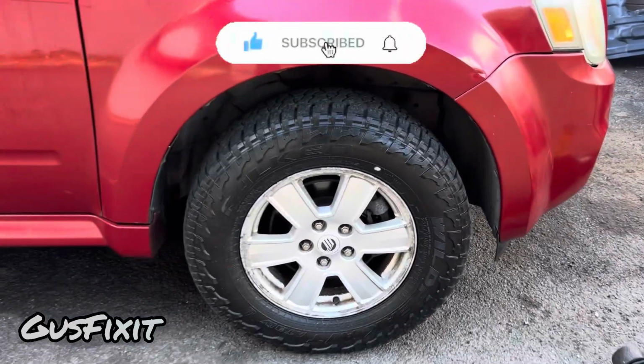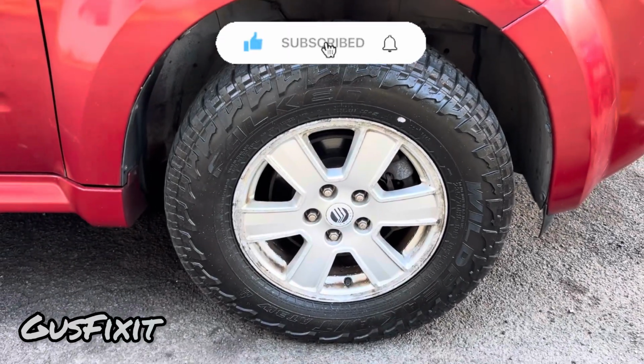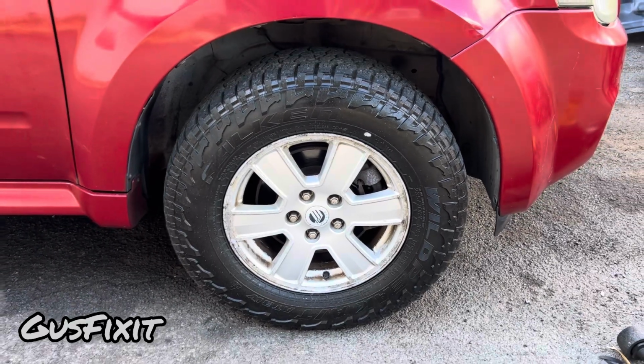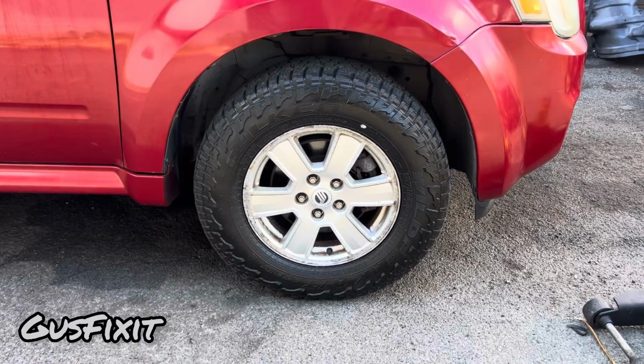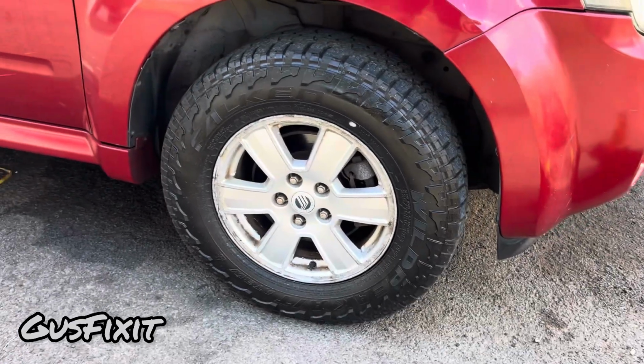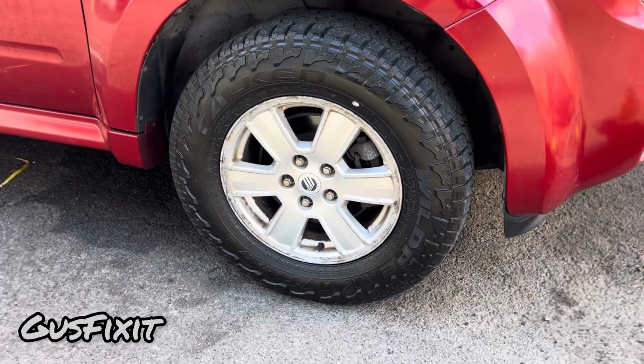I'll be giving you some tips and checks to make your job easier, and I will show you all the tools I use. Lifting your car is something you should never avoid when working on your car. If you don't lift your car, then you're gonna hate working on your car.